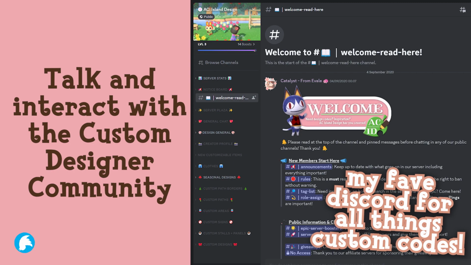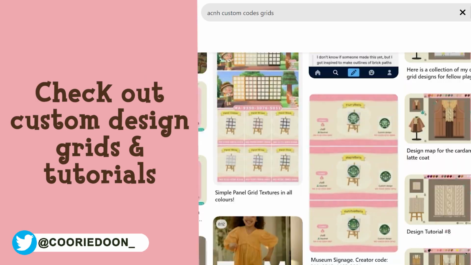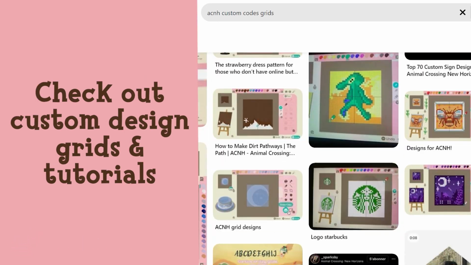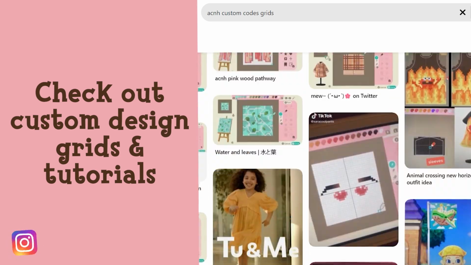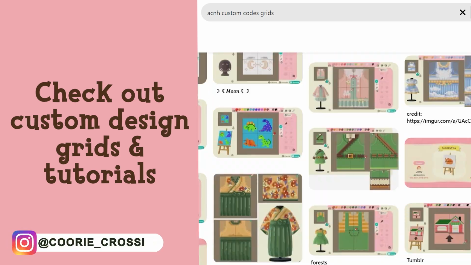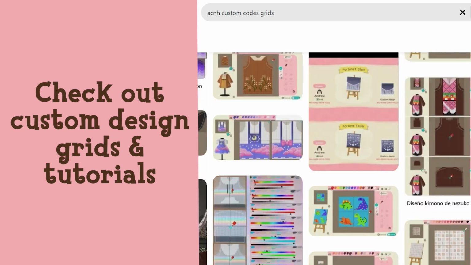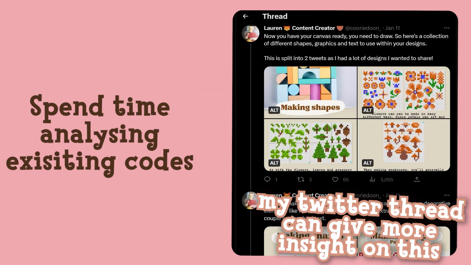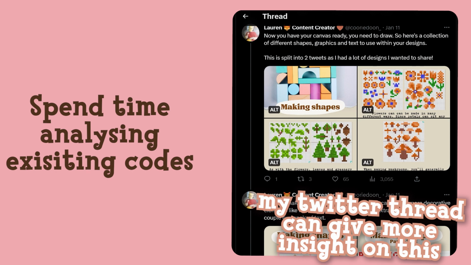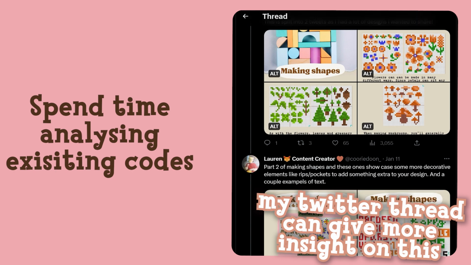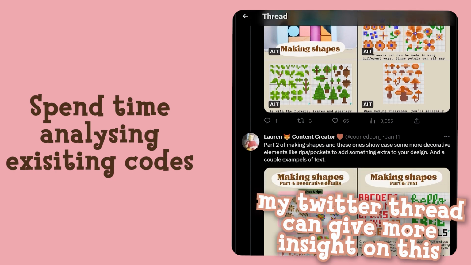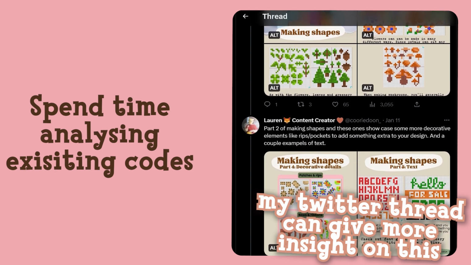So speak to people, look up pixel grids, see how people build them for themselves. Why not even check out your favorite designs and work out how the pixels have been positioned to make specific shapes, or how many colors have they actually used throughout the entire design. It can be a good way to train your brain into realizing how pixels and colors work to make those designs. I really recommend it, and I feel like it helps make the whole process a lot simpler and break it down into those small elements.